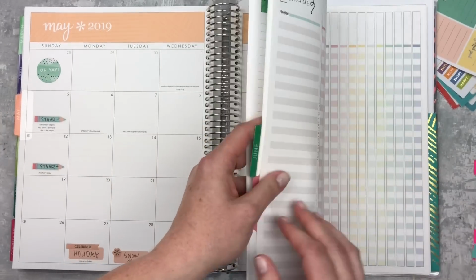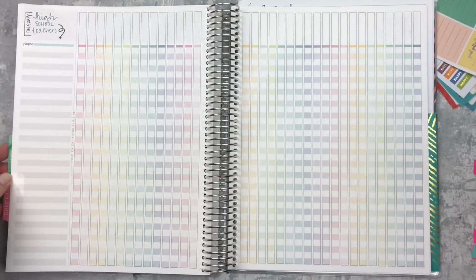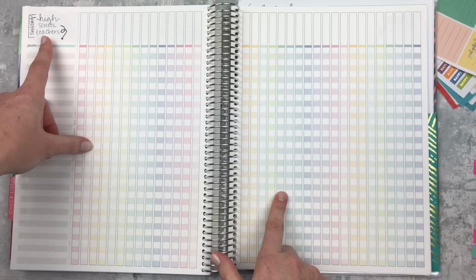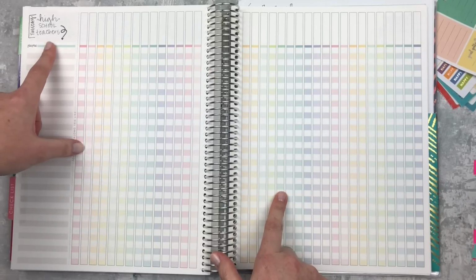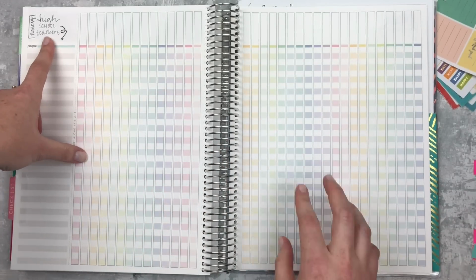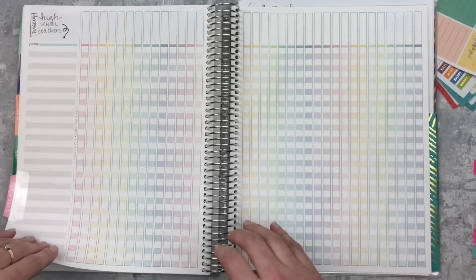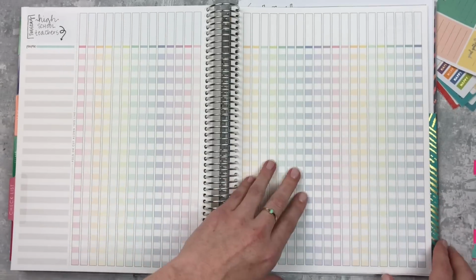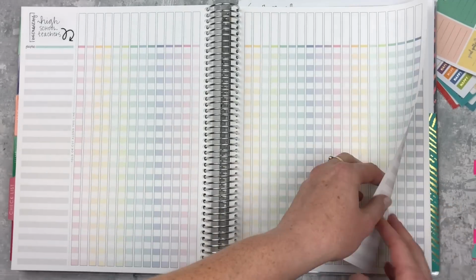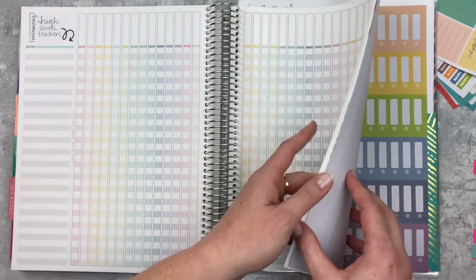So other than that, I haven't written in the teachers' names back here on the checklist because we haven't set these groups yet. That will be coming up very soon. So we have 2 groups for collaboration. We have Tuesday and Wednesday. Well, Tuesday, Thursday, and Wednesday, Friday, but I just call them Tuesday and Wednesday because that's easier. So this will be for the Tuesday group. And then we have the Wednesday group. I've already written in the middle school and elementary, so I'm going to skip over that.